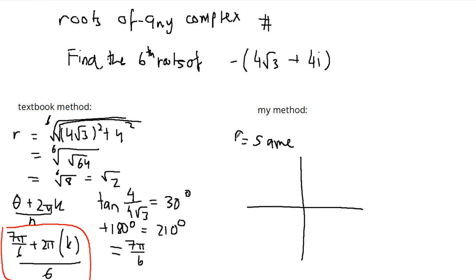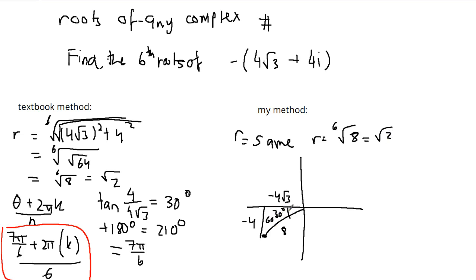It's basically the same thing for theta as well, but I'm just going to do it graphically. Minus 4 square root of 3 will be right there, and then 4 will be about right there, right? Since we know this is minus 4 square root of 3, and this is 4, minus 4 as well, you can tell right then and there that this is going to be 8. So you have to take the 6th root of 8 to find your r, which gives you square root of 2, and this is also 30 degrees, and this is also 60 degrees.